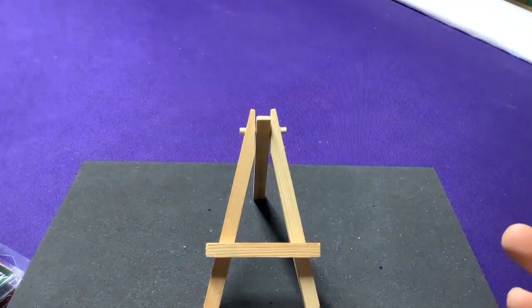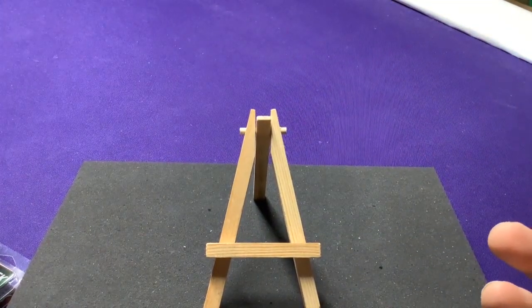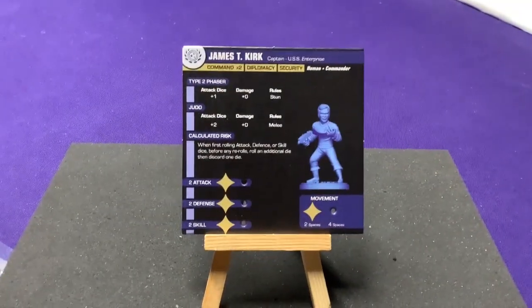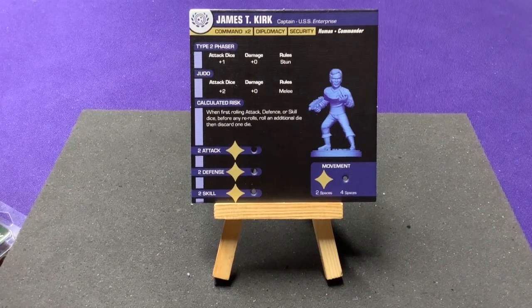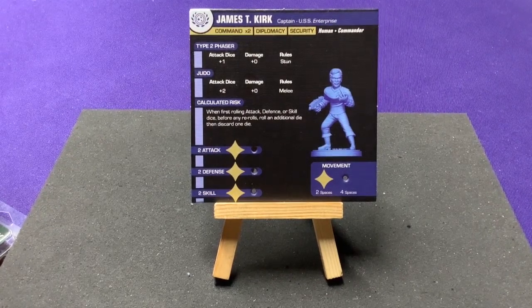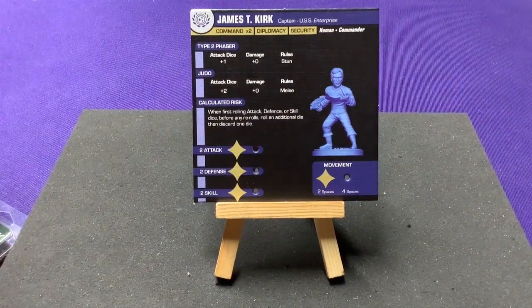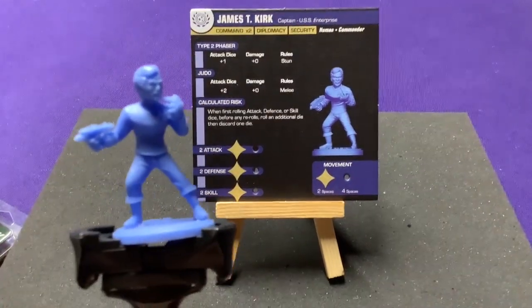Now, I haven't really looked at these cards yet, so I don't know. But we're going to do the same thing we've done in previous videos: we are going to look at all the characters first, and then we will go through the starter deck, then the extra cards. So here, oops, we flipped off the Kirk already.